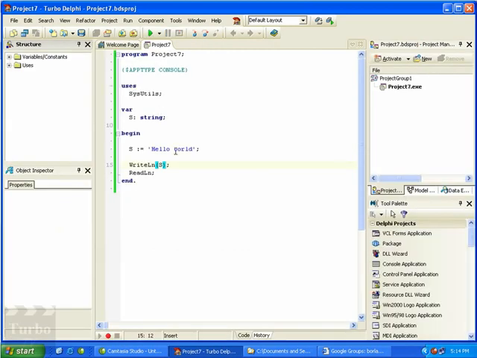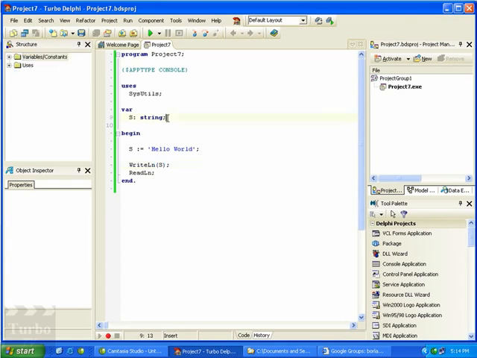Now in Pascal, all variables must be declared before they're used, and you can't declare them inline. They must be declared ahead of time before they're used. Delphi uses a single pass compiler, so the compiler needs to be aware of all the variable types before you actually execute and use them.